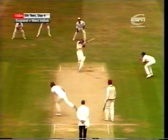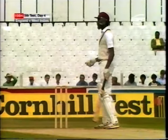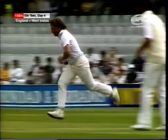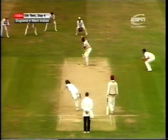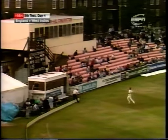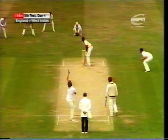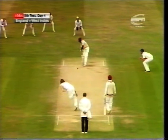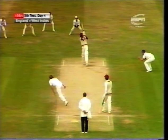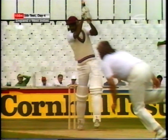Yes, and a fine shot this. Again, use of a new ball, and covered very well over square leg. One thing about these West Indian tail-end batsmen, they're not afraid to play the hook shot. A blazing stroke from Michael Holding. Just make it before the fielder. Yes, and a good shot here by Michael Holding. Whenever the ball's there to be hit, he's never frightened to hit it, and he hit that very well indeed through the covers. A little bit off the back foot, his weight wasn't just right, but the ball went for 4, and that's what matters.